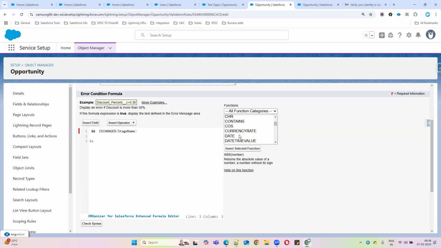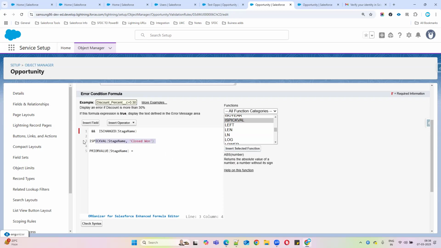Okay, so ISPICKVAL. I think I want to use the PRIORVALUE function. Okay, one minute. So ISPICKVAL stage name equals to closed one.